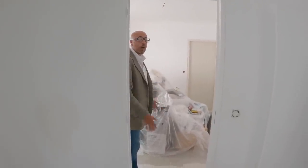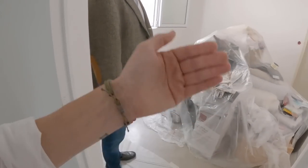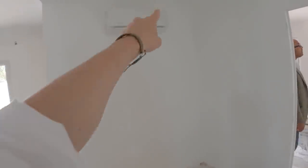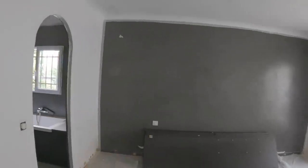Either have direct access or close it, and you've got the independent access there. Exactly. So it's like in a hotel. Yeah, and if you want it completely open and you just make the room much bigger, you can do that. But if you've got young kids and you want them to be right next to you, you can have direct access to their bedroom. So that's nice. All of the rooms have just been fitted with brand new air conditioning units because it gets quite warm here.